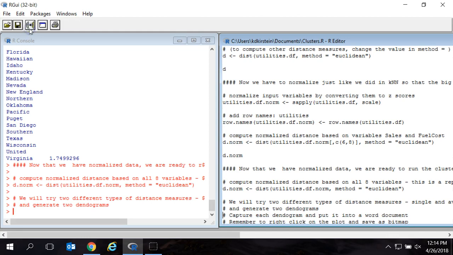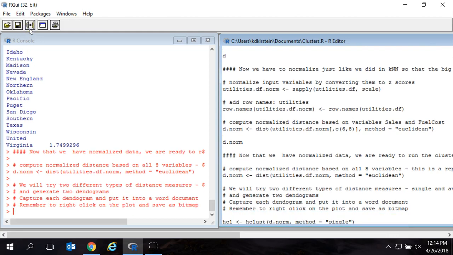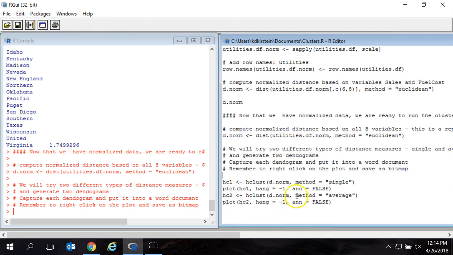So now we're going to go ahead and build these, and there's a little bit in the book that talks about similarity measures and distance measures, and we're going to use 2 types. We're going to use single, and we're going to use average. I will let you look in the book. The book talks about these very well. I'm going to skip them for now, but just know that there are 2 different ways of being able to determine distance or similarity between the data points.